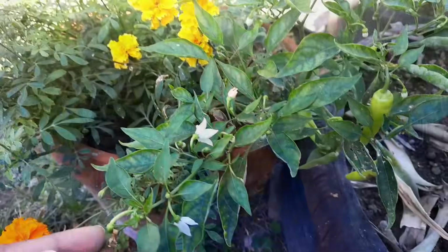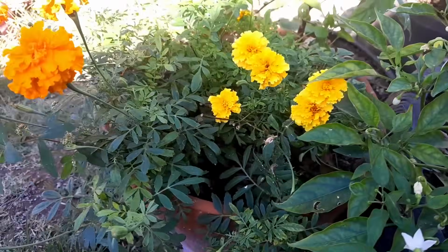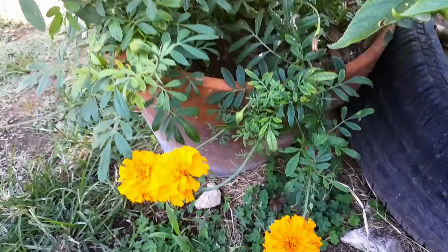Now in my garden, we have a lot of marigolds growing. I have two different varieties growing and they're beautiful, but I have been giving marigold a hard time because I was told generally that marigold repelled pests, not a specific pest. And so I thought wherever I plant marigold, it should ward off all the pests. No, it does not ward off all the pests, but one such pest that it wards off is whiteflies. And I'll get to that.